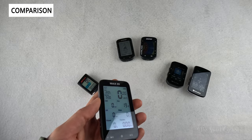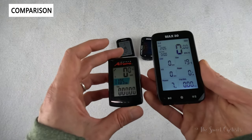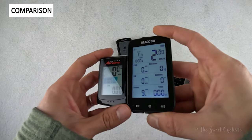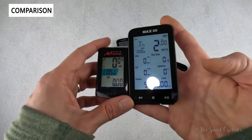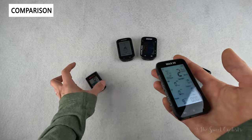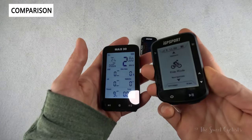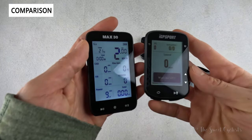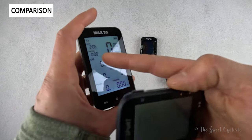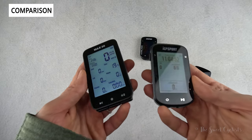Comparing the Max 30 with other computers: looking at sub-$100 options, the Cateye Air GPS is significantly smaller — both have a grid display but the Max 30 is just huge, with much easier-to-read, bigger font sizes so you can see all your metrics in one place. The Shanren has quite a bit more functionality than the Cateye, which is about $60 versus $90. IGP Sport's BSC 200 has a breadcrumb map view and a higher-pixel screen that supports overlays and graphs, giving you more flexibility, but if you don't care about map view or navigation, the Max 30 is a pretty good bargain.